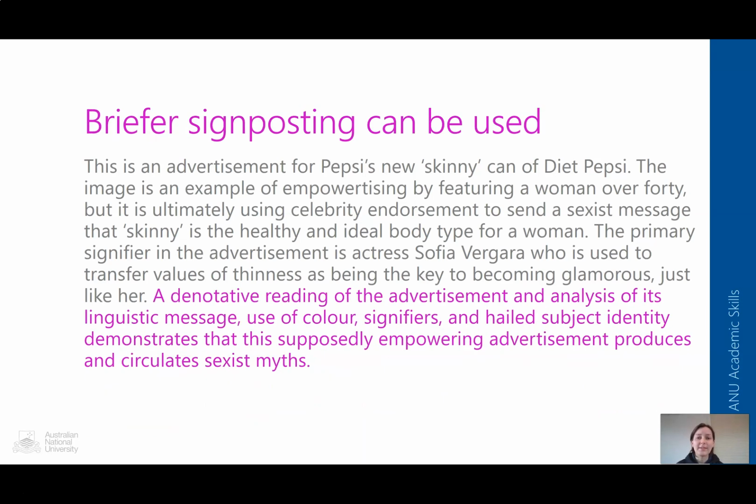So you could, for instance, do briefer signposting where you indicate that you first of all do a denotative reading, then this student focuses on the colour, signifiers, and so on. So you can do signposting more briefly if you need. Considering that this is a relatively short essay, you might aim for your introduction to be between 100 to 200 words. So keep it concise.